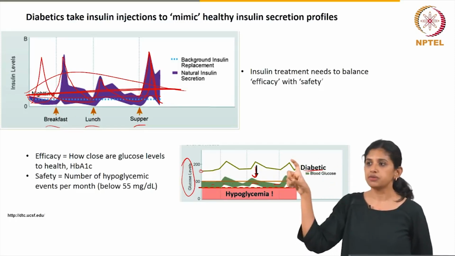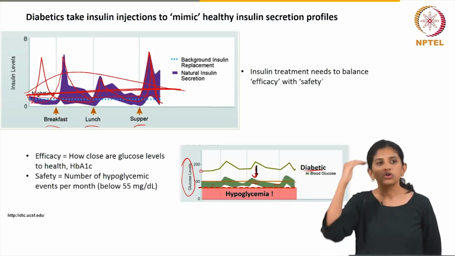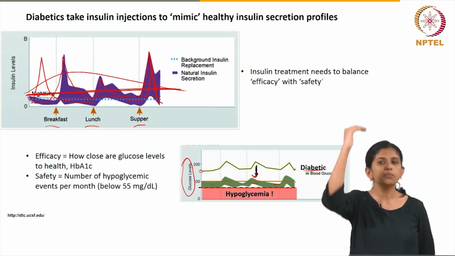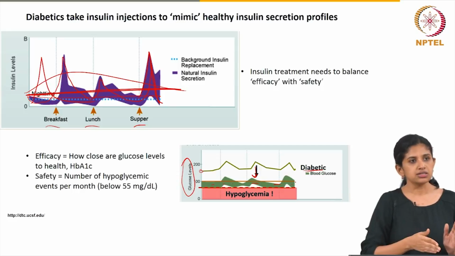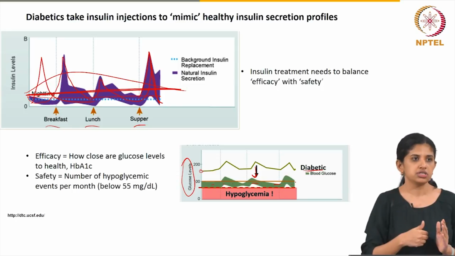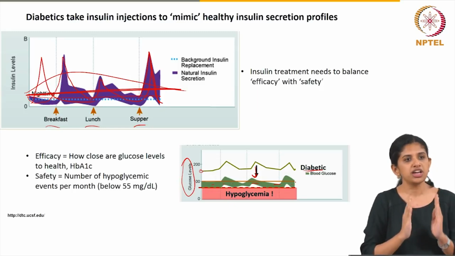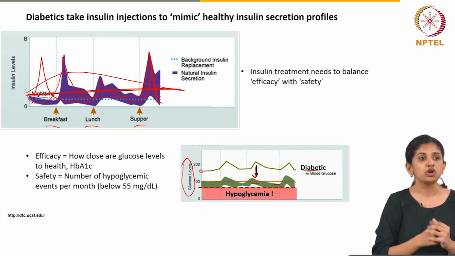So that is another concept in drug development. You almost always have a therapeutic window. You want to make something go low but not too low. You want to make something go high but not too high. So that is the reason you do not want to have too peaky an insulin, because you do not want to overshoot your efficacy. Or if it is for a meal, you want to make sure it is peaky enough and goes away. So those are some of the reasons that we may want to manipulate the PK.